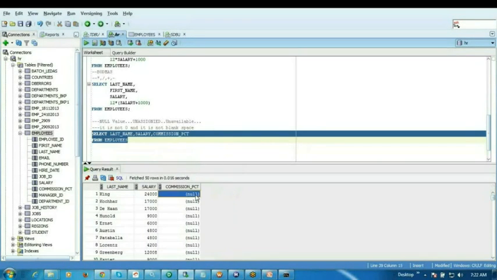Now see how the value is present in the commission percentage column. For everything it is a null. Do not get confused that you have a value called null inside this. You do not have any value as such. It is nothing. You don't have anything in this. To differentiate, since there is nothing in that column, your SQL Developer displays null within brackets.